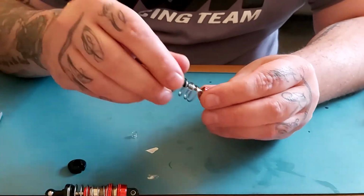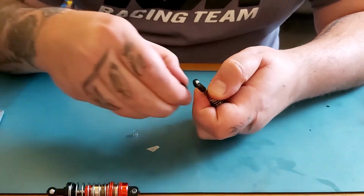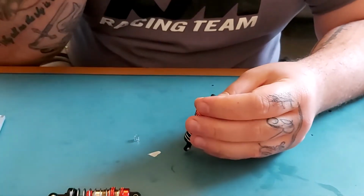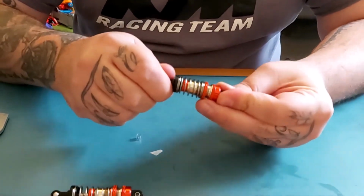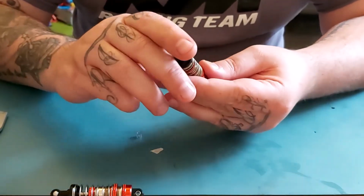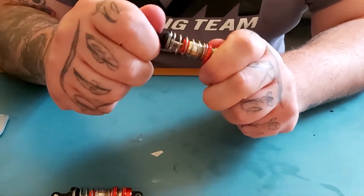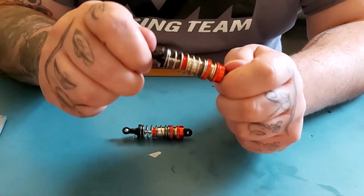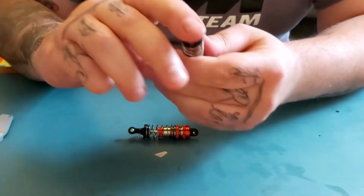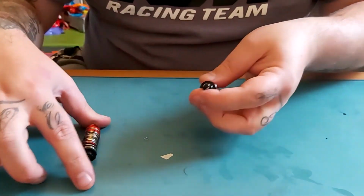So you reassemble what you need. I mean, you don't need 5mm, you can have less. It just depends on how much travel you want before it hits the bump stop. So if you listen to this now, there's no clanging. If you listen to that one, you have the clanging. No clanging. Clanging.